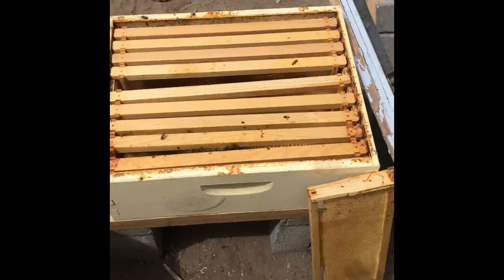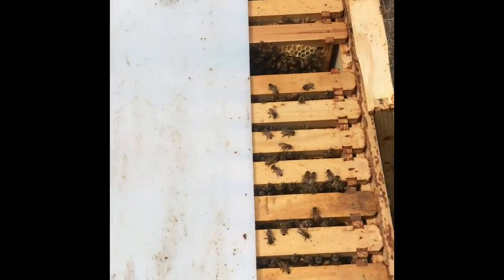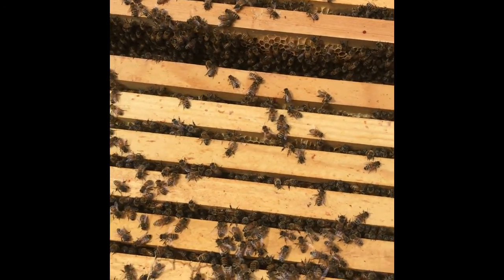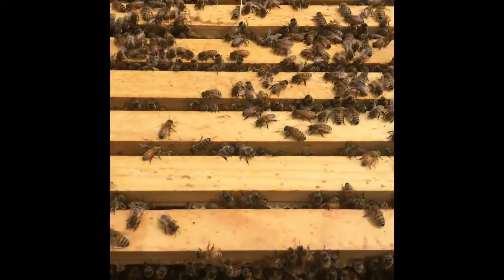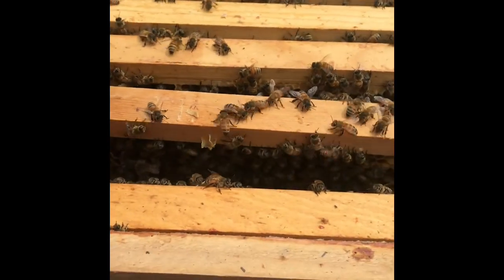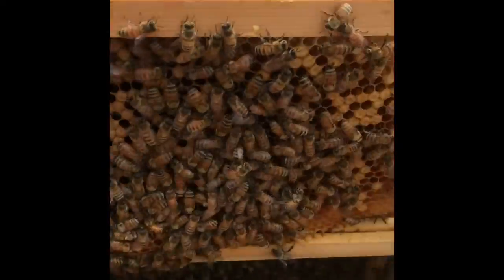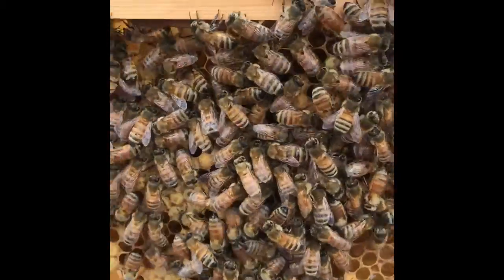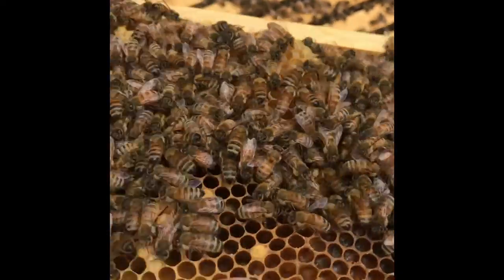The brood didn't hatch. So what I think I'm going to do is combine whatever bees I have in this particular hive with a strong hive. Now this hive has done really well, and actually I was thinking about adding a super to it, and you can tell by looking at the activity here, there's a lot more bees in here. So this is a good solid hive. It's strong. I'll just pull a frame here. In comparison, you can see clearly the numbers, on each frame there are hundreds of bees on this particular hive. Front and back, everything looks really good.